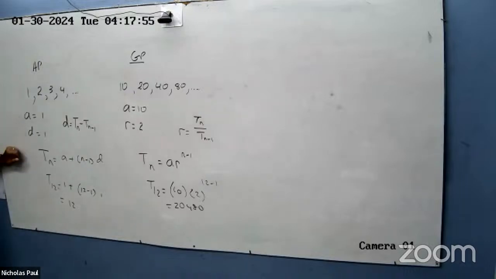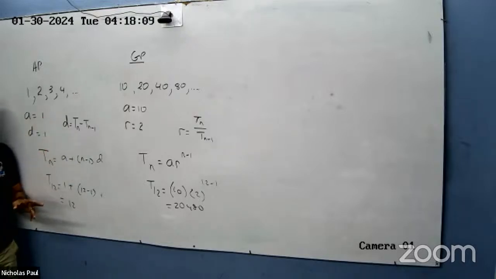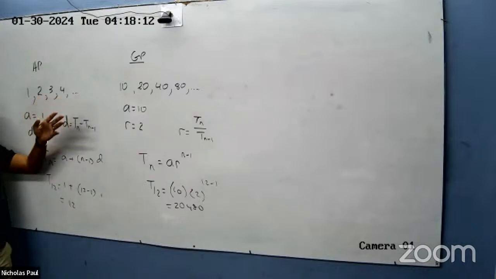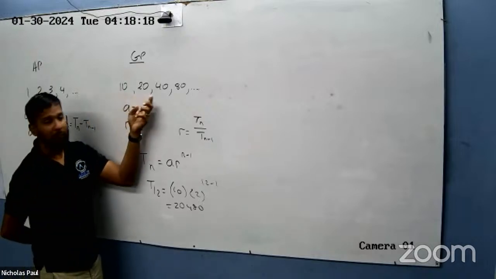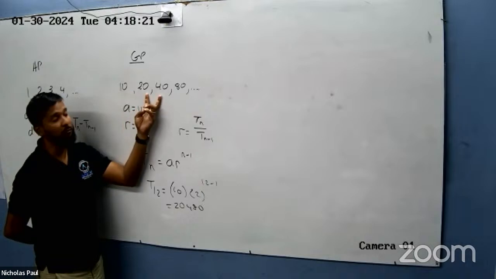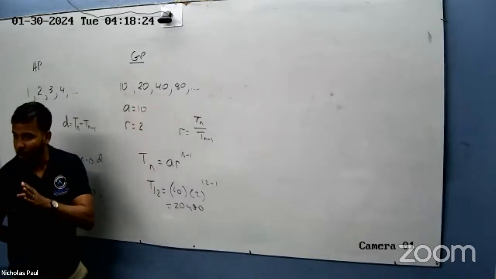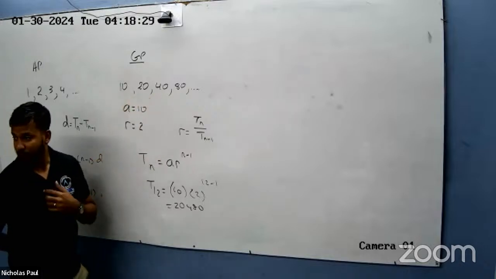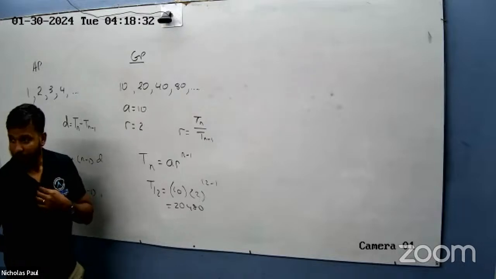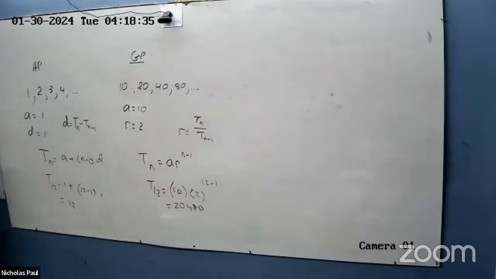After you figure out if it's an AP or GP, sometimes they might leave out terms. So they might leave out something here and try to make you figure out what a or what d is and so on. Are you okay with that? You want to identify whether it is an AP or GP: you subtract or you divide. If you subtract, for example, let's say you subtract these two, what do you get? Once the numbers are not the same, it can't be an AP. So you go ahead and divide now. Are you okay with that? Yeah. So that is your AP and your GP.